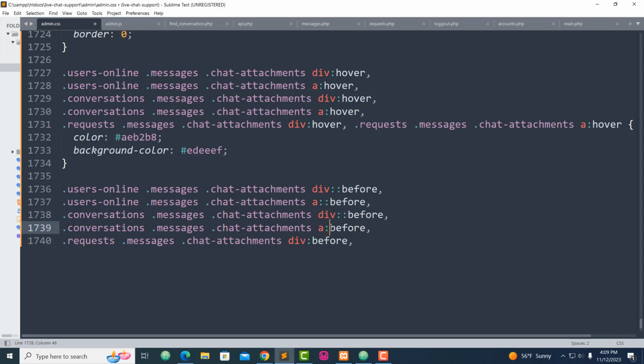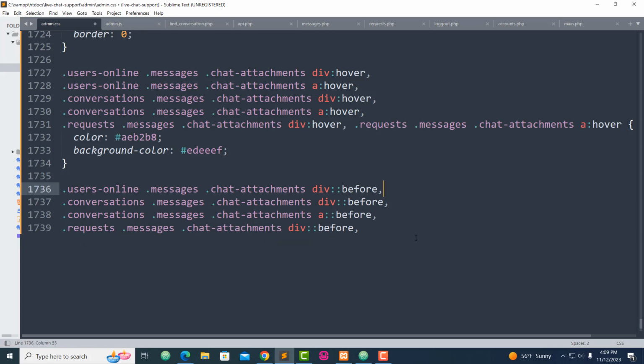Now let's make some changes. Remember the first line, div before, which is fine. Second one, remove this, and second one, conversation message chat attachment div before, which is good. Third one, remove the second one here, and then you're working with div request message chat attachment div before. Now remove the comma.